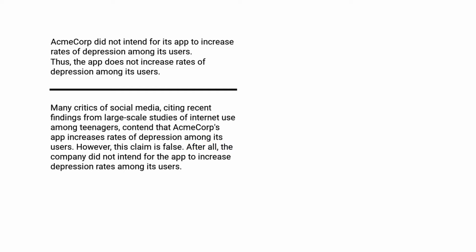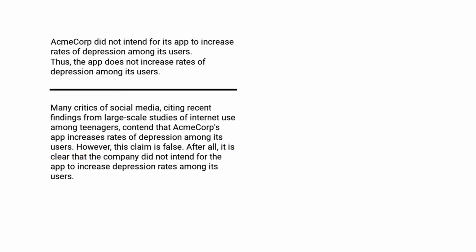Now, another thing that I'll add here is this phrase, it is clear that. This is going to make some people think that the last sentence is a conclusion because this phrase often does introduce a conclusion, but it doesn't have to. And in this case, the last part is still going to be a premise because it's providing the reason that the critic's contention should be rejected.